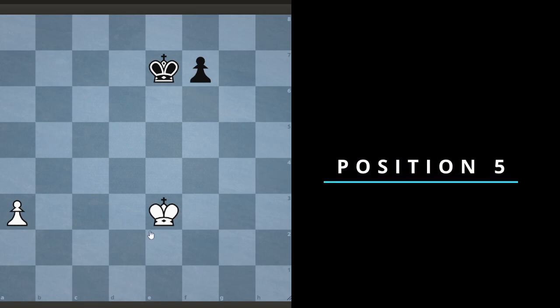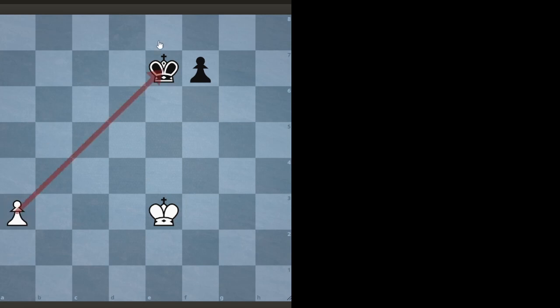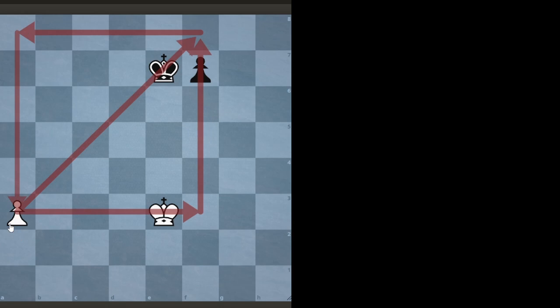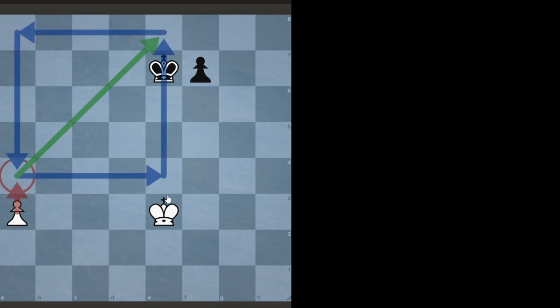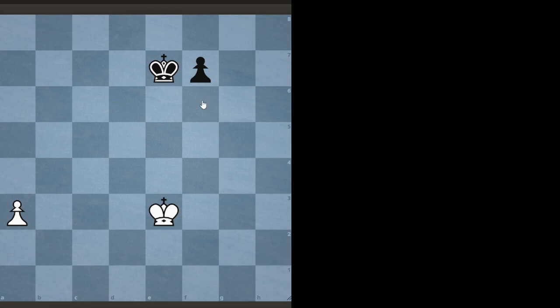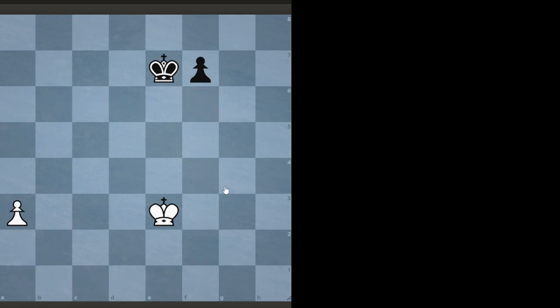And now another position. This time, the distance between these two pawns is just 4 empty files. And now again, let's draw the square of the pawn. As you can see, the black king is inside the square of the pawn. If the pawn advances, then the king is inside the square of the pawn as well. Therefore, nothing spectacular. And the same goes for black's pawn. White king is still in the box of the black pawn, therefore neither side can win.